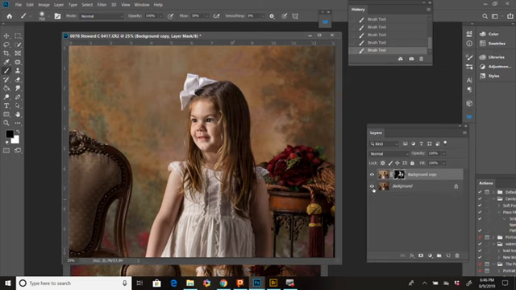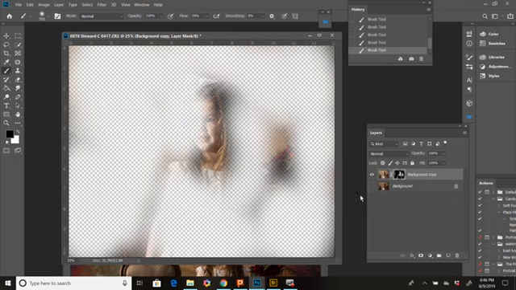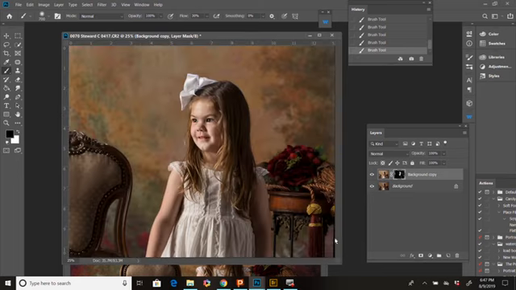Now, as we look at this, I can turn this off, and you can see exactly where I brushed out and where I've left. So I need to go in and get some of this down here. I want to grab her hair right through here. And all I have left is that side of the face that I want to lighten. If we look at this, there are some other areas that I could lighten too. If you look at her arm right here next to her dress, I could lighten that. So I'm going to switch this back to white because my mask is black. That brings back in what I just painted out.